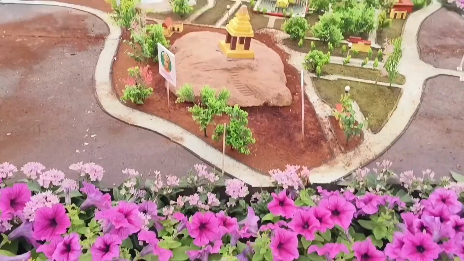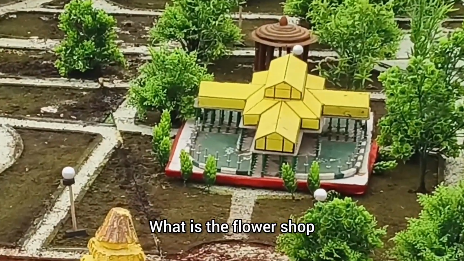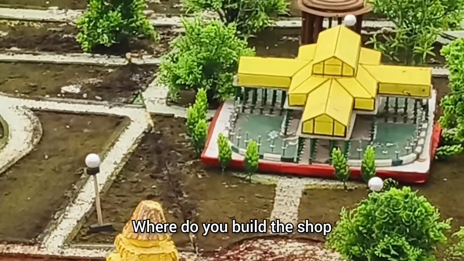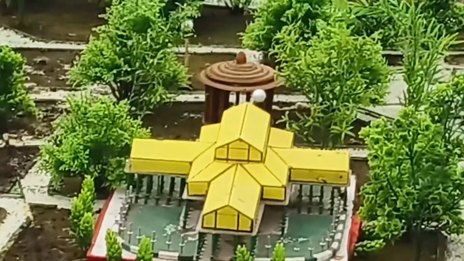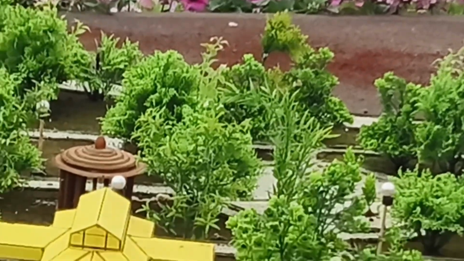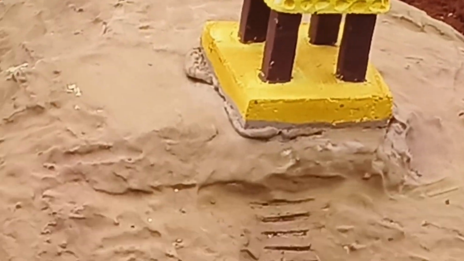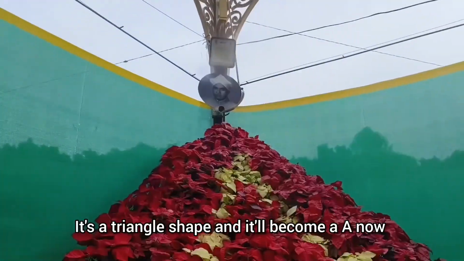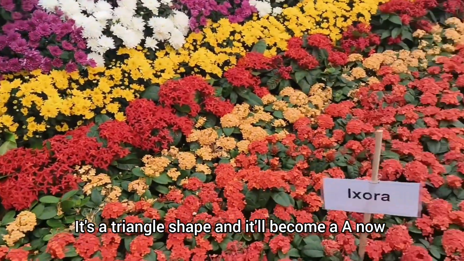Flower! What is the flower shop where to build the board? The sun can. Mr. Tiger said, because it's a cover now.